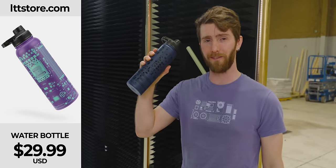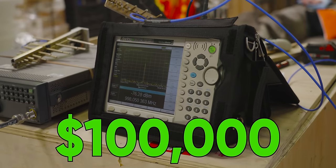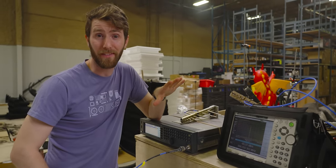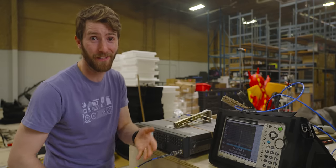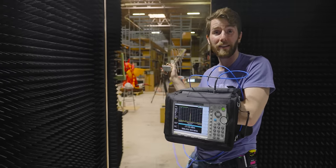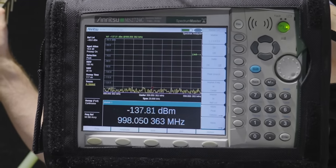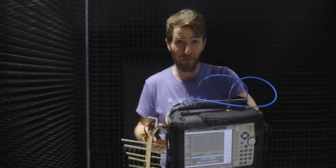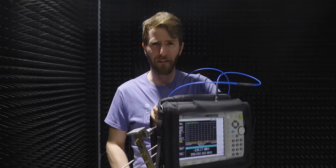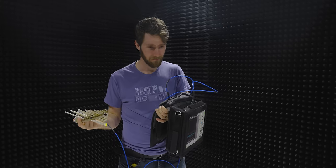How exactly do we know that it works? We mosey over to this fancy spectrum analyzer and signal generator that costs — I'm sorry — $100,000. Don't drop it. The guys from Raymond EMC were saying these tools have become much less expensive in recent years. What we're looking at: the signal generator is creating a one gigahertz signal, I'm pointing this antenna at it, and it clearly shows up on our spectrum analyzer. Now if Alex closes the door, you'll see that peak completely goes away. That means the system works. The Raymond EMC guys described it like brakes on a car — this right here is your speeding car, and now the car stopped really, really well.